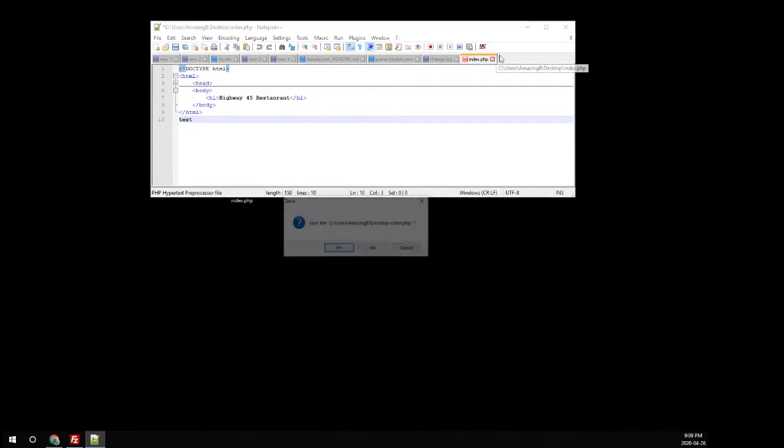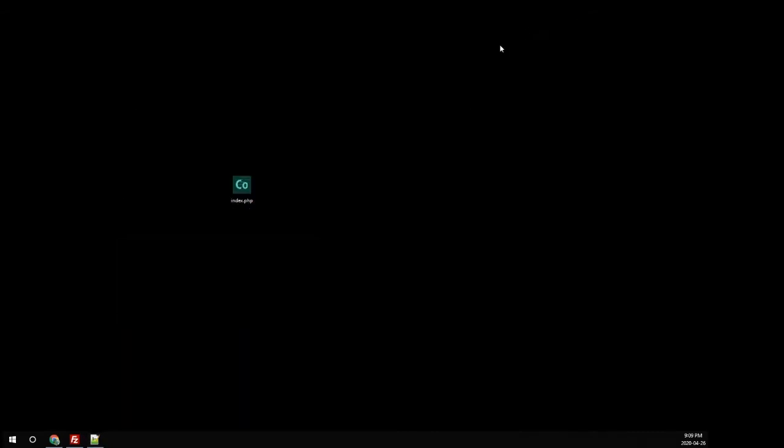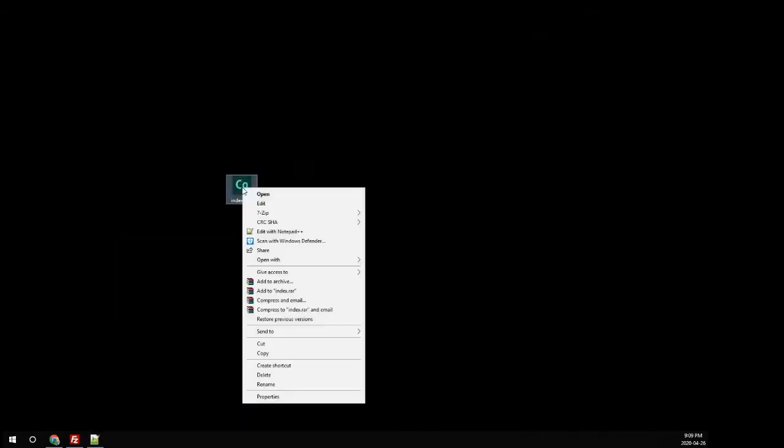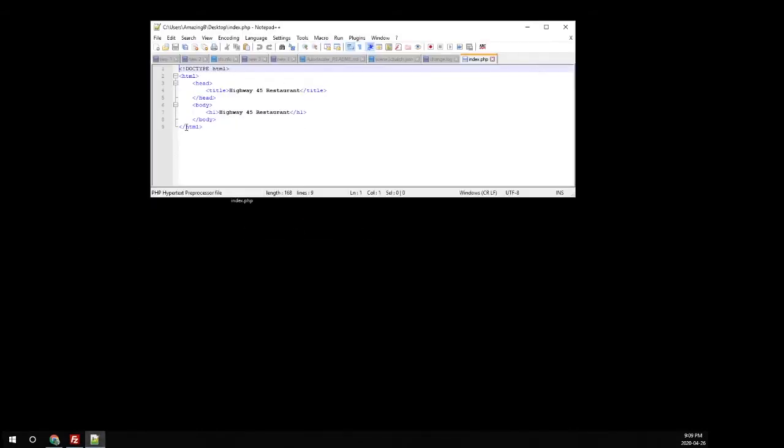Now if I close that, do I want to save the changes? No, I won't save the changes. And I'm going to open this. Now, if you right click and go edit with Notepad++, that will also do the same. And you notice I don't have that test there anymore because it never saved that, but it did save it within the page. So if I make any changes, that's red again, notice, basically indicating that there are unsaved changes.